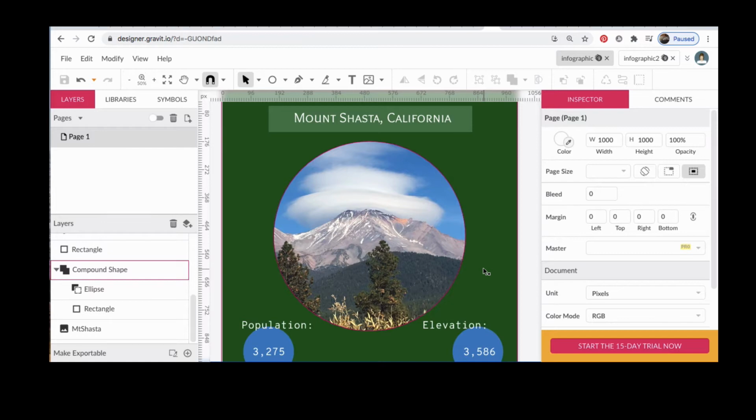So you can choose whatever city or town you'd like, and you can do research about what facts you want to include in your infographic. And you get to choose whether you want to use a nice picture from the town or you want to use a map of the town for your image. So let's get started with a new one.